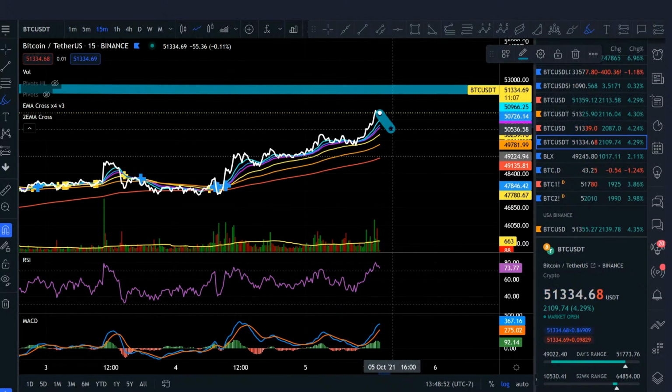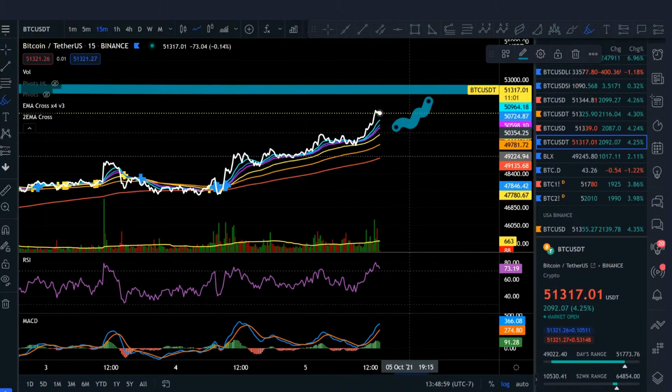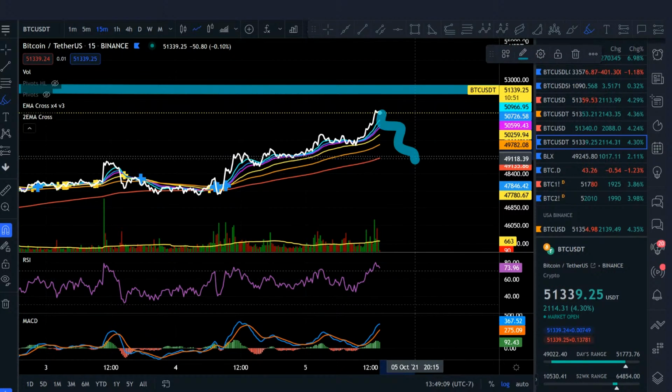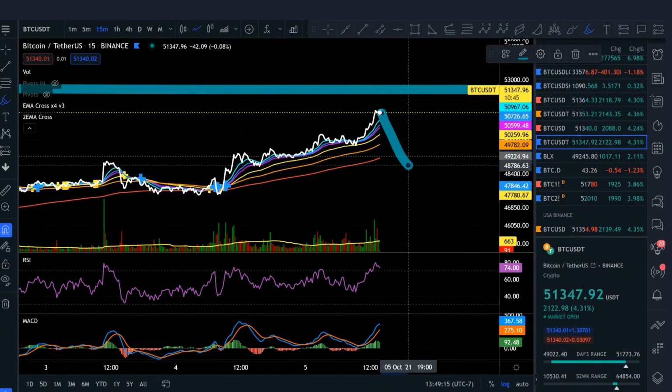So if we pull back to 50,500, then I'm presuming, again, day traders are going to try to buy that, long that. The bear case scenario is for some reason somebody decides to sell a huge order position like a whale or a baby whale out there, and we pull back to 200 EMA support, so 50,000 or 47,000. If we have some weird flash crash or something, definitely people are going to end up buying that.